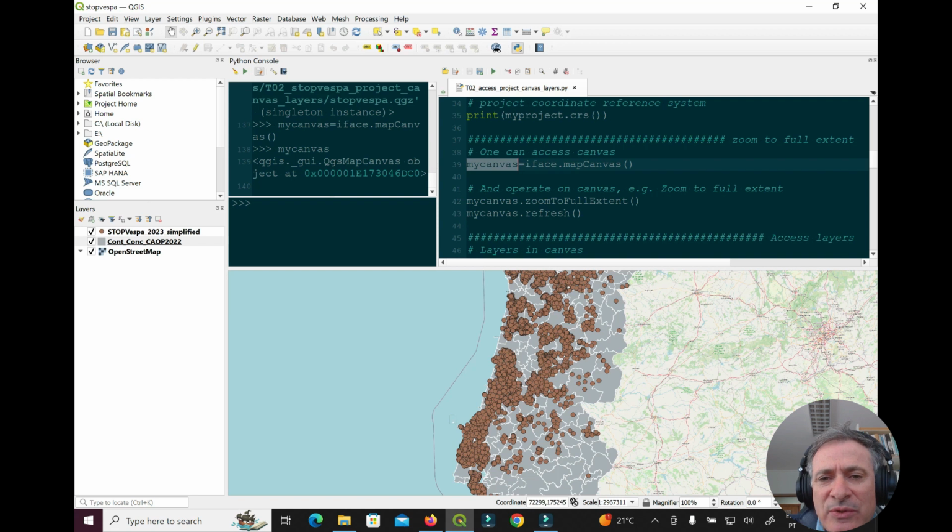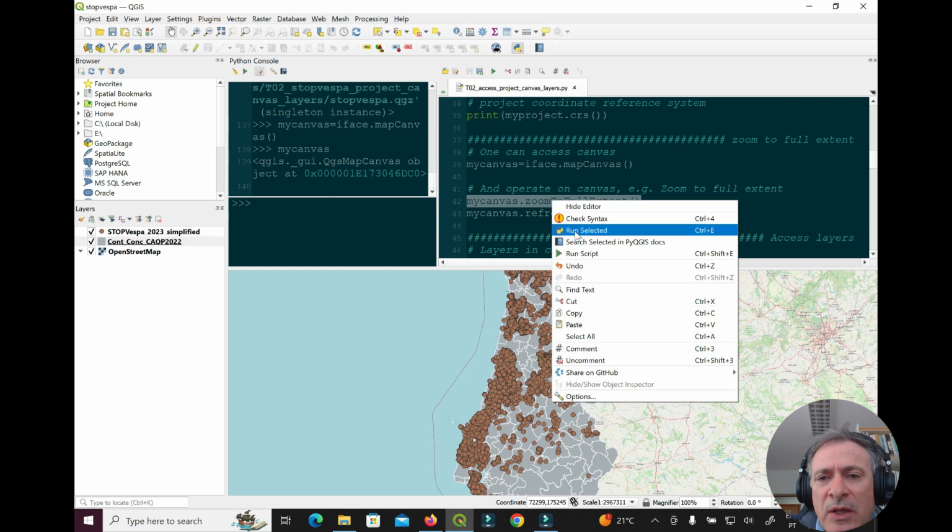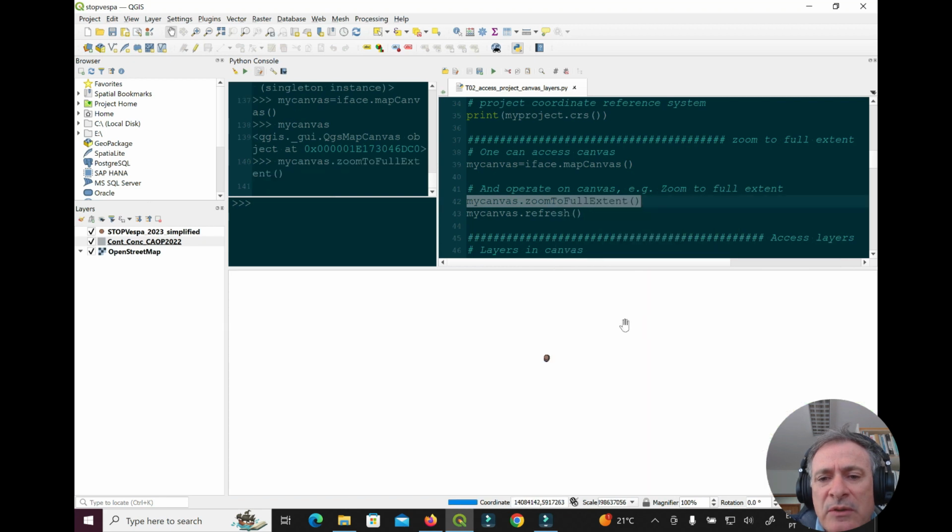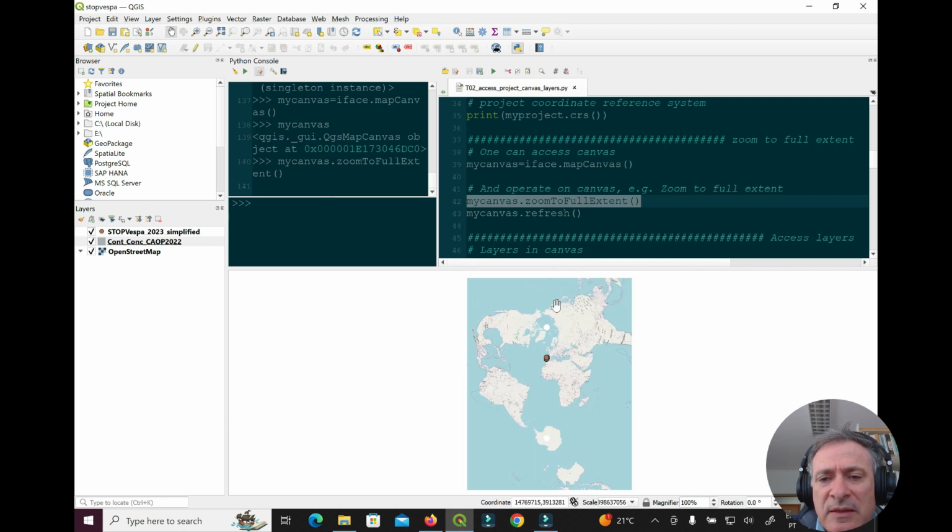So it's pointing to the canvas. One thing I can do is a zoom to full extent. But you see, since I have OpenStreetMap, which covers the whole globe, the result of doing a zoom to full extent is something like this. And the distortion is because of the coordinate reference system I'm using, which works well for Portugal, but causes distortion for the rest of the world.